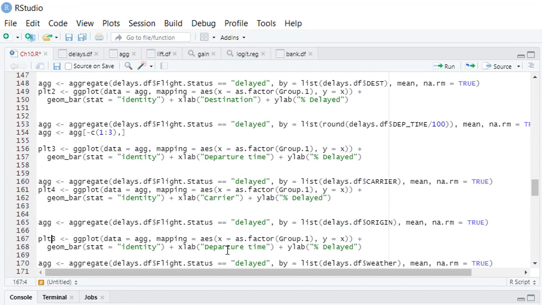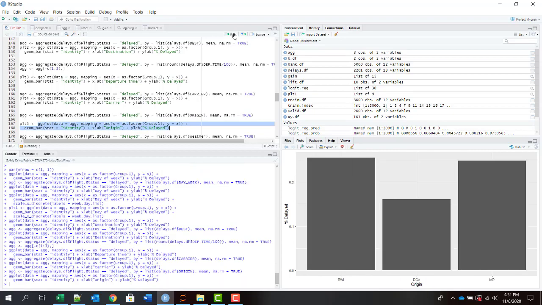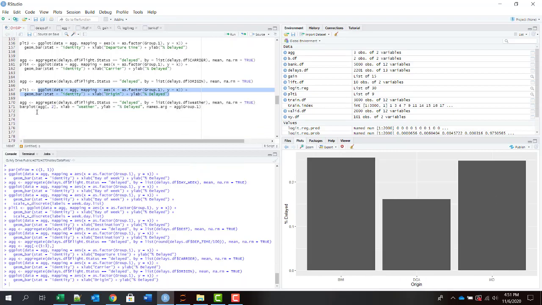And then plot 5 is origin, so we do origin here. Okay, now run AGG and run the ggplot to see, so that works fine.